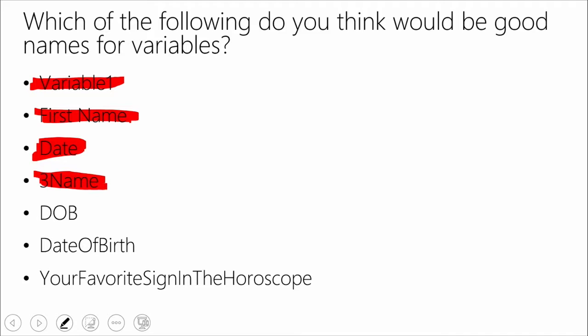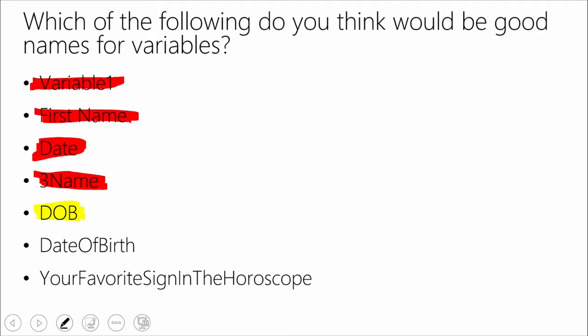DOB, that's an interesting one. It's a valid name. Python's not going to give me an error. But at the same time, it's a little confusing. I think it might depend who I was writing the code for. Three-letter acronyms exist everywhere. They do. TLAs, three-letter acronyms. If it's an acronym that everybody in that organization knows and uses every day, then it's okay to use an acronym for your variable name. If I'm working at a hospital and I'm storing date of birth and everybody refers to it as DOB, then I think that's fine. But if it's not a commonly used acronym, I would stay away from it. Okay, so we'll put that one in yellow.